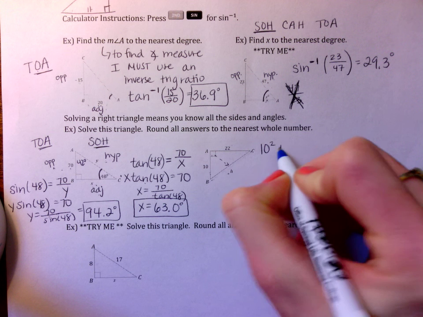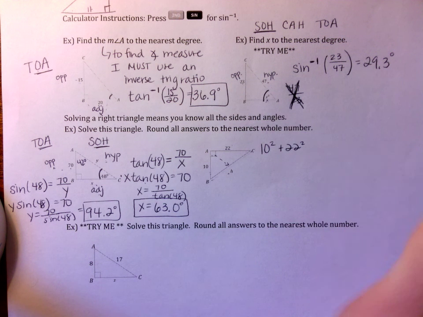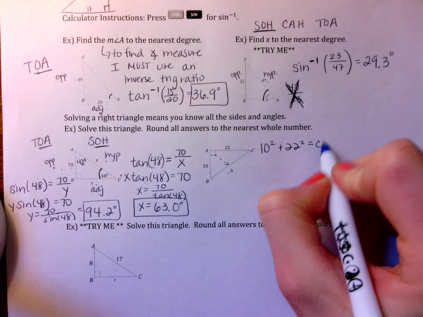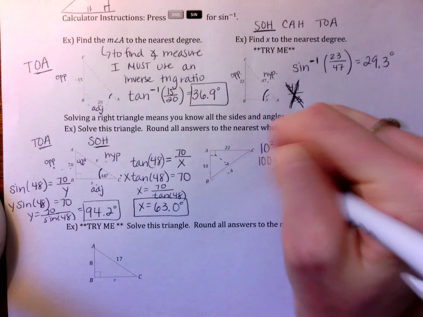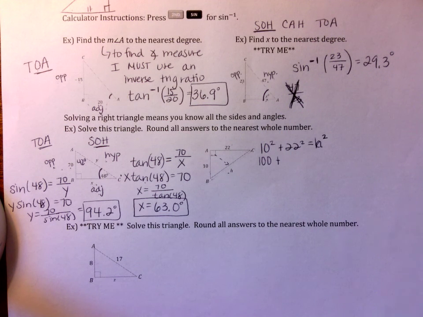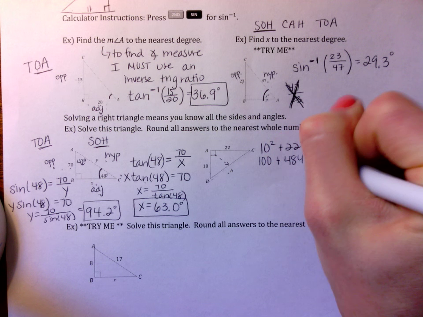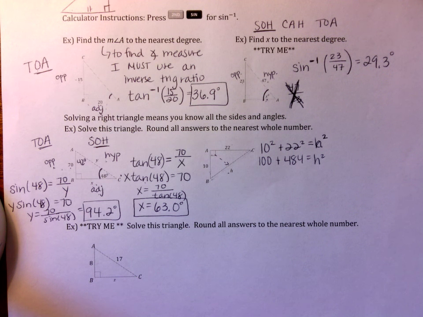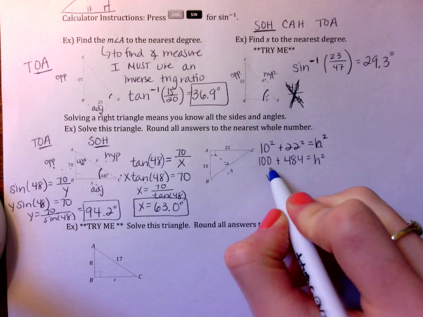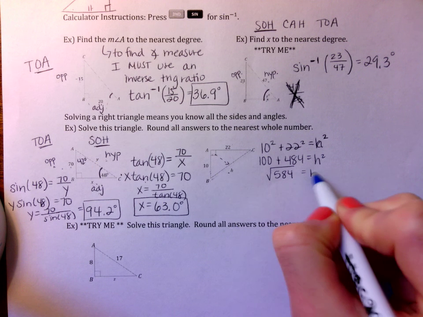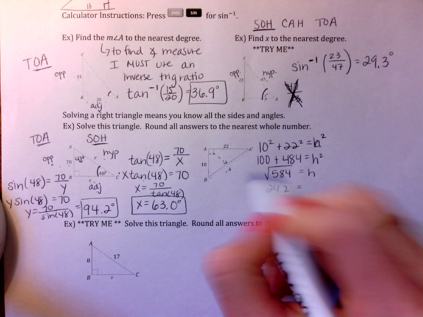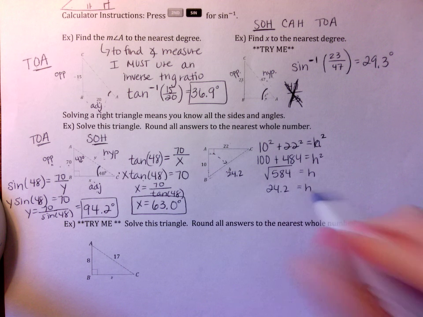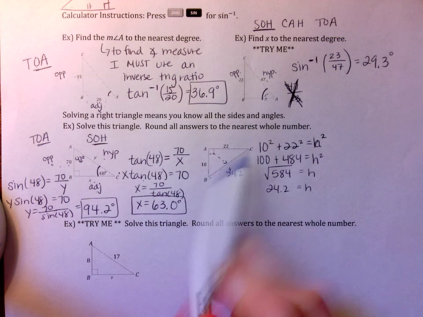We would get 10 squared plus 22 squared. This is if you have two sides of the triangle. Equals, oh, let me use h because they have h there, h squared. 100 plus, I don't know what 22 squared is, 484. And second, square root of 584. Hopefully that comes out. So I did the square root of 584 on my calculator as h, and I got approximately 24.2. So this side over here is 24.2. All right, so that completes our triangle in terms of sides.